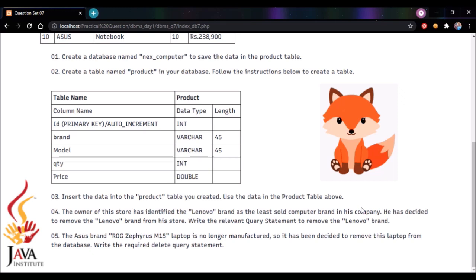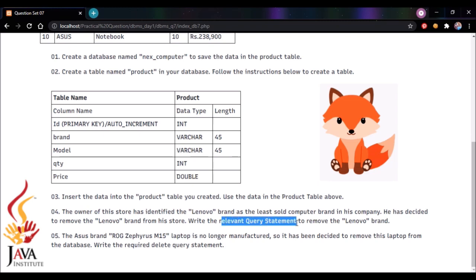Okay, now let's go to the fourth question. Here they have told the owner of this store has identified the Lenovo brand as the least sold computer brand in his company. He has decided to remove the Lenovo brand from his store.